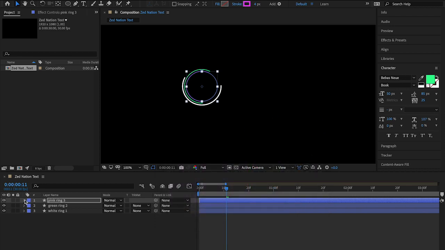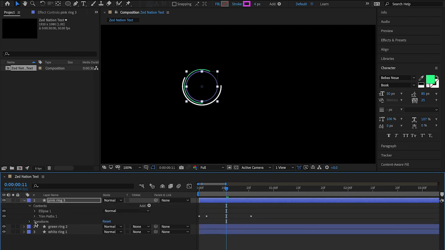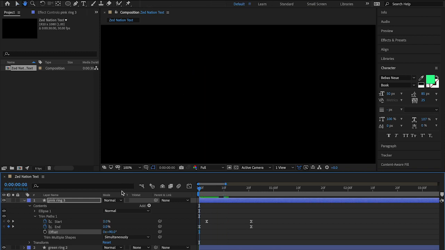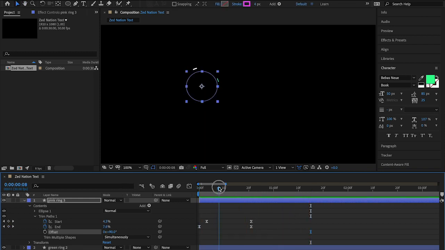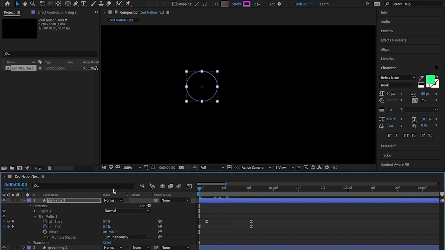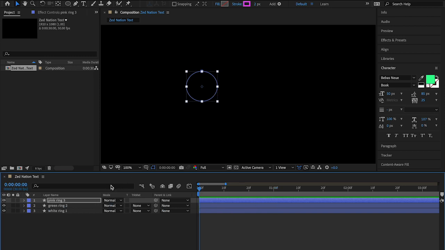Then content, trim path, I'll change our offset to +90, and it will look like this. Let me change the stroke to 2 pixels in size. All right, so this is our ring animation, which is good.